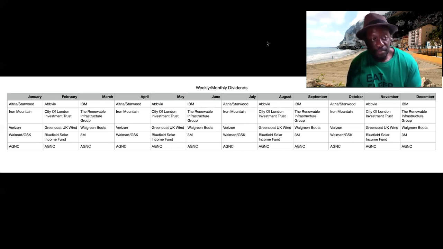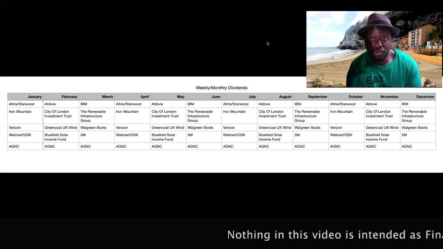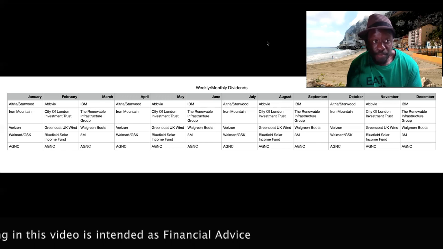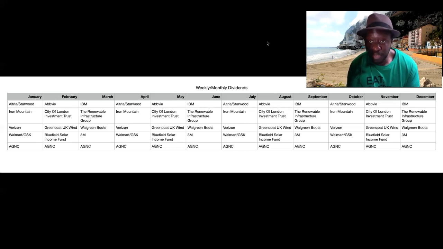So my personal aim, this is just what I do. And remember, I'm not a financial advisor. And more importantly, I'm not your financial advisor. So always do your own due diligence. But my aim with any dividend stock which I buy is to own at least £10 worth when it comes to payments. So each payment, I know I'm getting at least £10. So you can see from the maths here, every month from these stocks, I'm aiming to get £50, including AGNC. And that's for me and my budget.